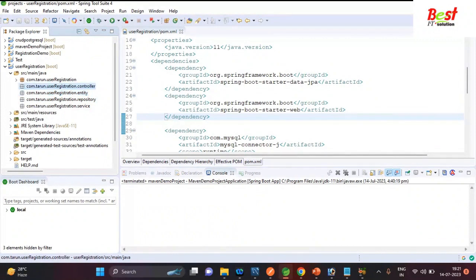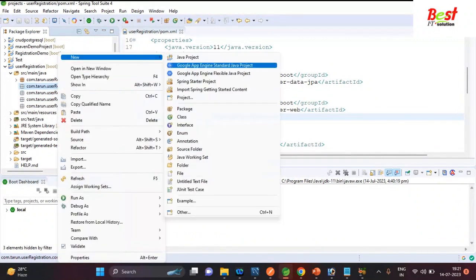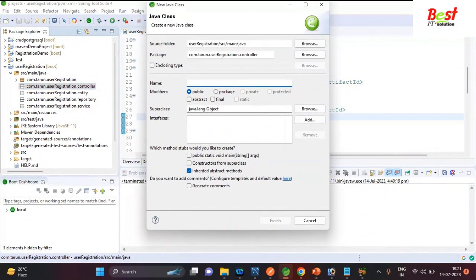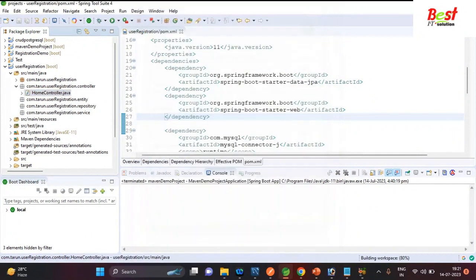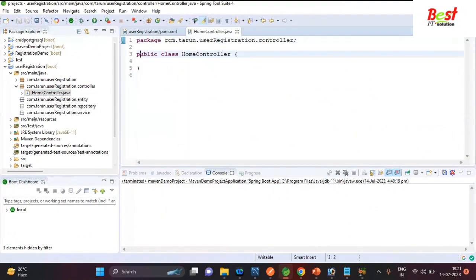In the controller layer I am going to create a class, suppose HomeController.